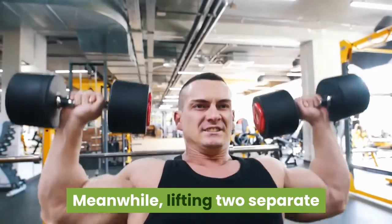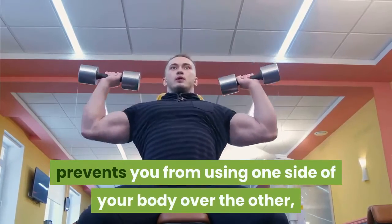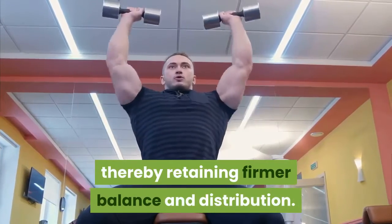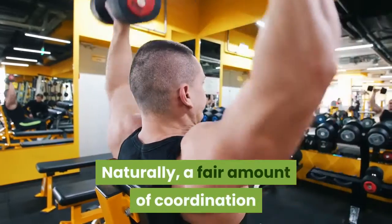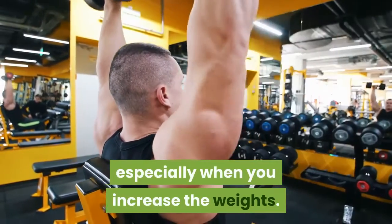Meanwhile, lifting two separate dumbbells, as opposed to using a machine, prevents you from using one side of your body over the other, thereby retaining firmer balance and distribution. Naturally, a fair amount of coordination is required to pull this one off, especially when you increase the weights.